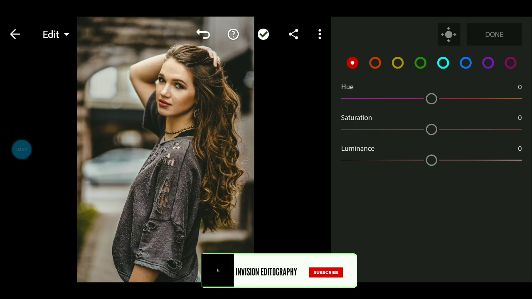First go to Red, and make Hue +26 and Saturation -10.